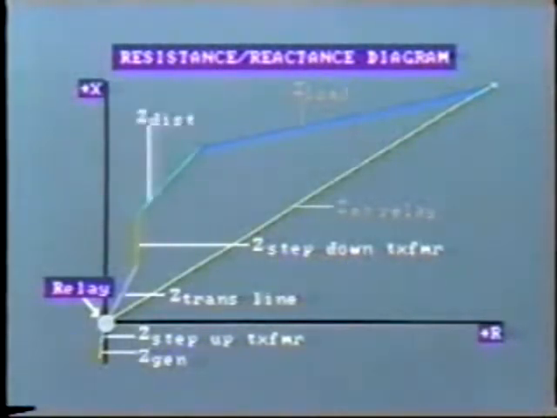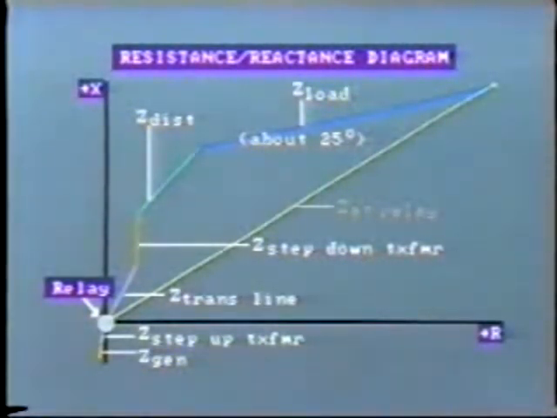And here is the combined impedance of the distribution line and distribution transformer. Note that the impedance of the distribution system is at a lower phase angle at about 40 degrees. And here we add the impedance of the load, which is of much higher magnitude and also at a much lower phase angle. The power factor of the load is generally in the order of 0.9 to 0.95.